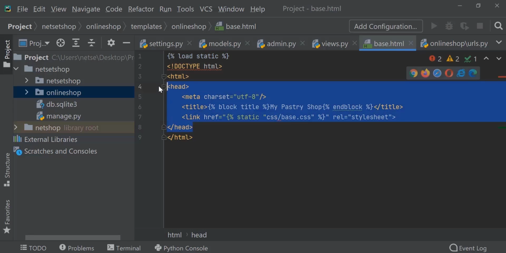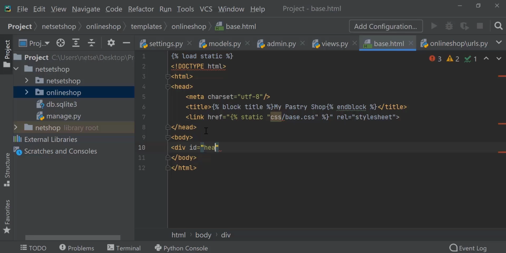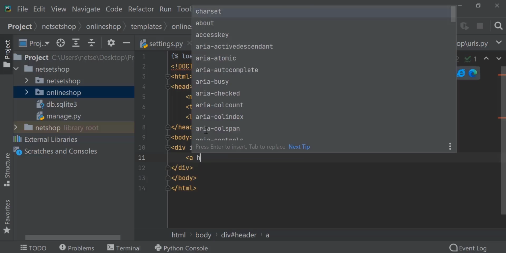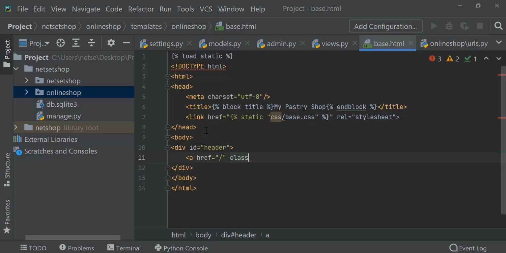This is the head part. Now we'll be writing the body part. In body part, first there will be header. So div id will be having header, where we'll be having href. Here we'll be uploading logo. In class we'll be giving logo of pastry shop, my pastry shop.